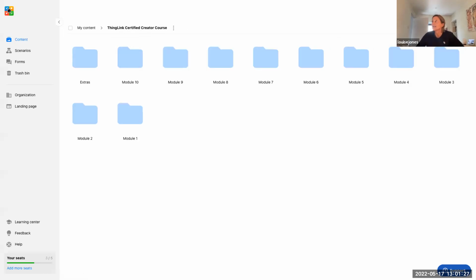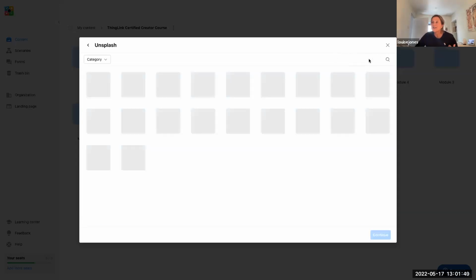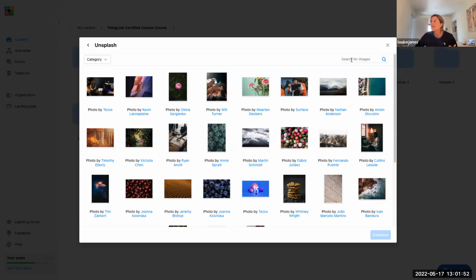So to get started, just simply hit the create button. It's as simple as that. Now I'm on a Mac today, so I could literally just drag and drop files into this pop-up. But cleverly, I can integrate with my Google Drive. I can integrate with my OneDrive. I can search on Unsplash, as I just mentioned to you. And I'd be quite surprised if there is Lincoln Memorial, and click search.